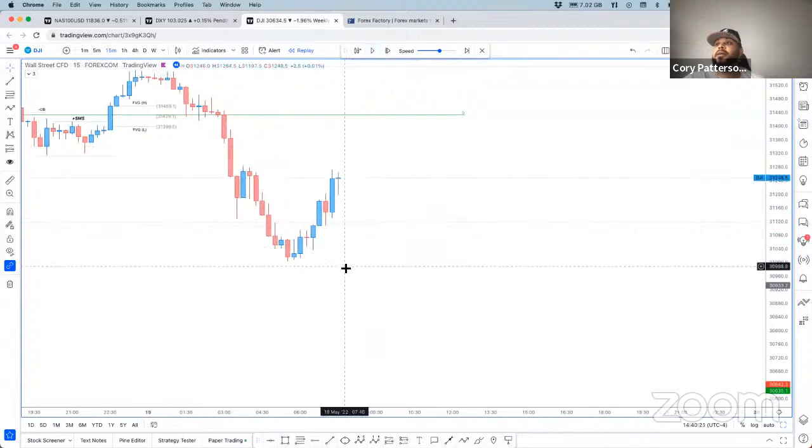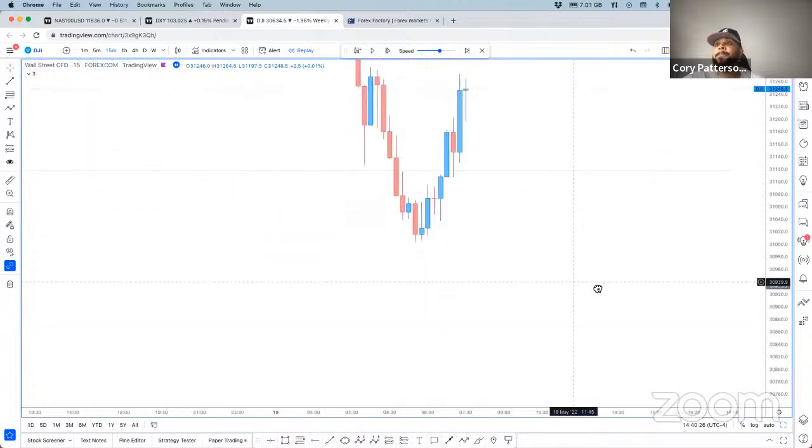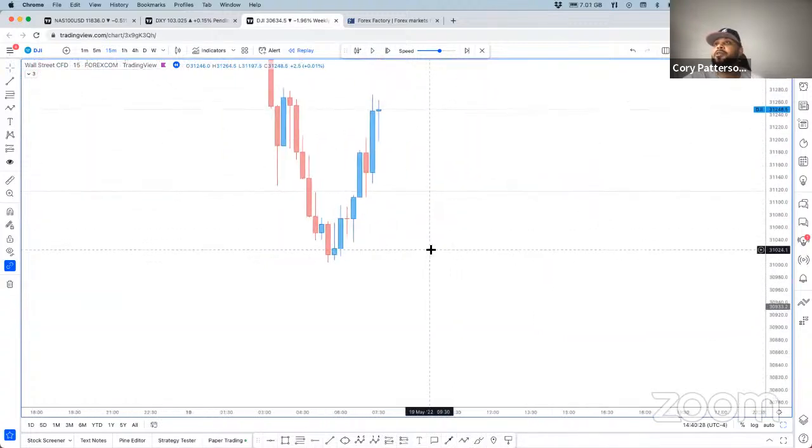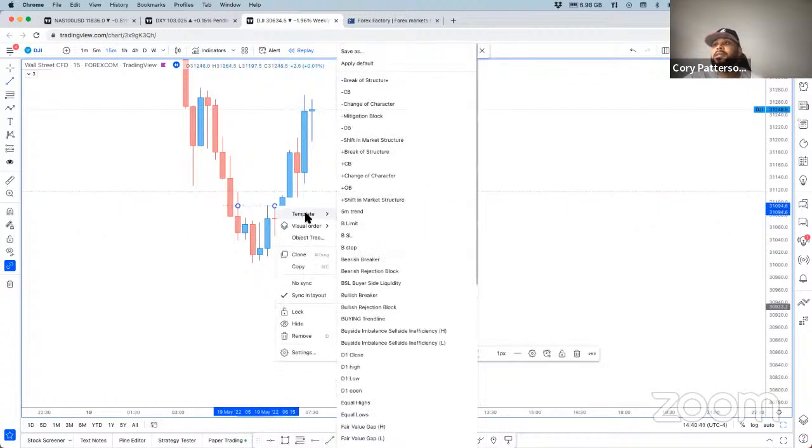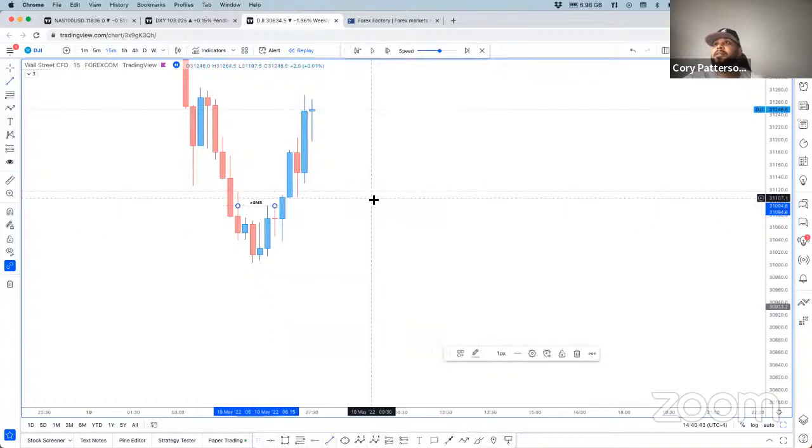All right, here's another shift right here on the lower time frame. I don't know where we are on the daily, but this is a shift though, right? On the lower time frame, we got a small imbalance. I don't know how this is going to play out, because again, we went from this low, this shift in market structure, this order block. Let's see.